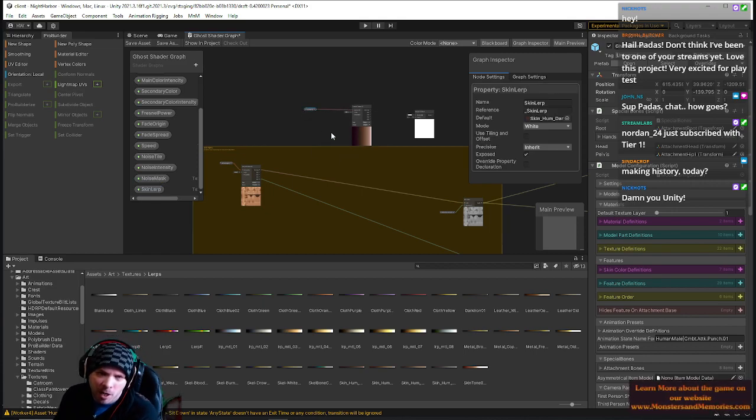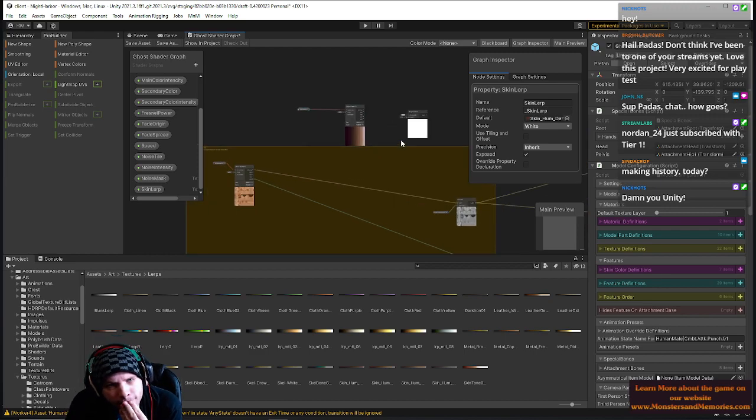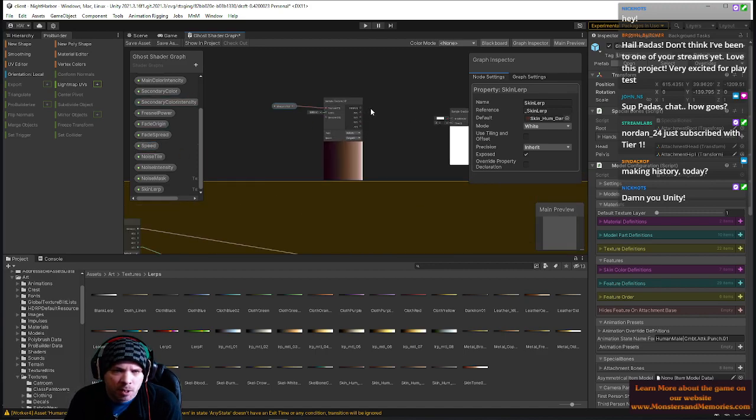And by default, I'll just make this white so that it's not adding any color to it. It's just the color that it already is. Yeah, because I can't think of what the name of it would be.